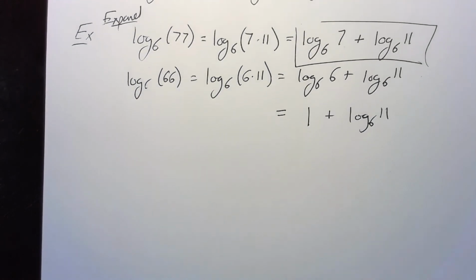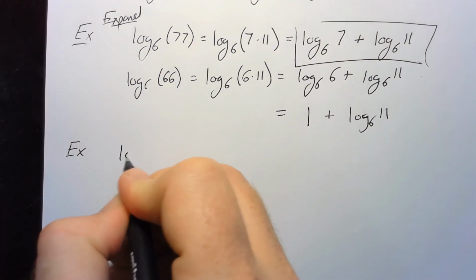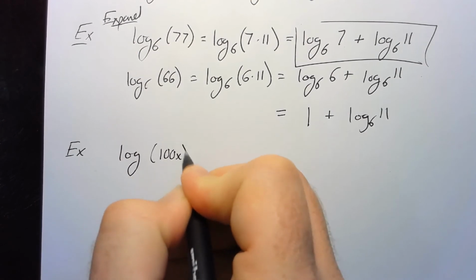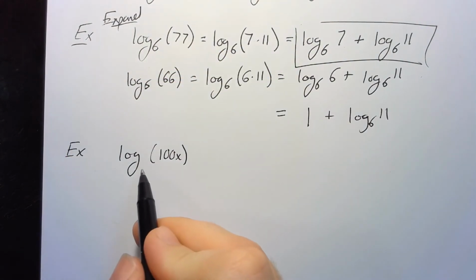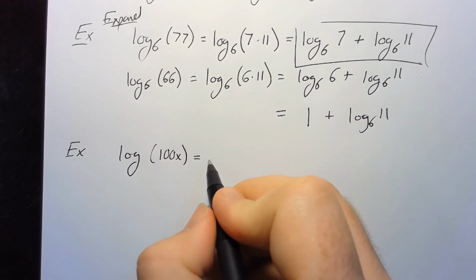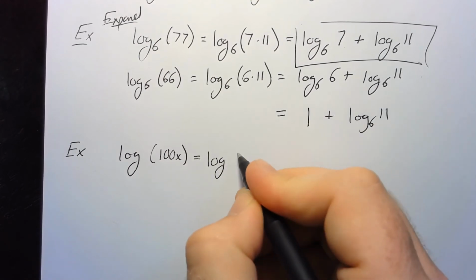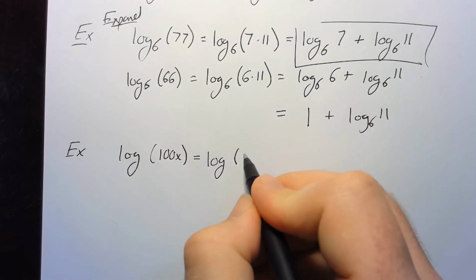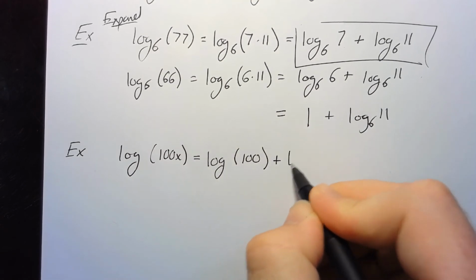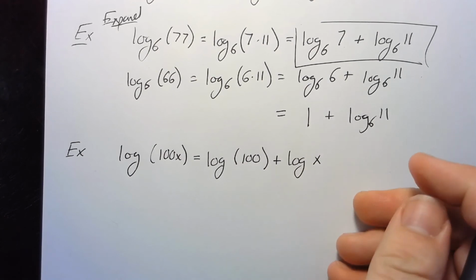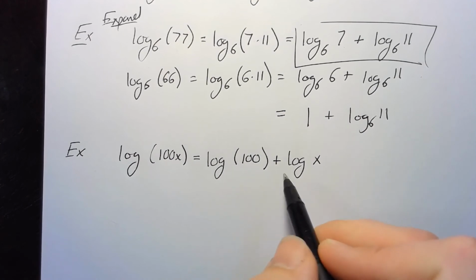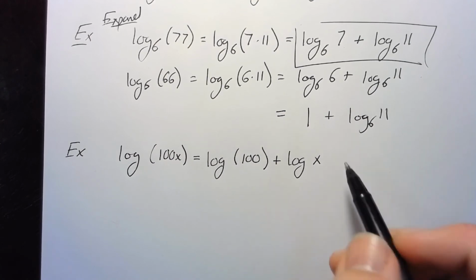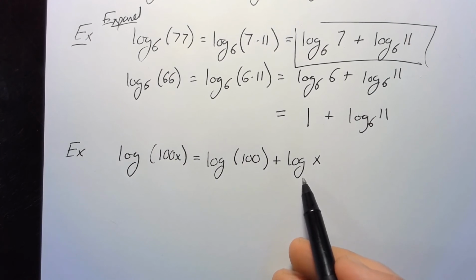The second example we can look at in terms of, again, this product rule is something that looks like this, log of 100x. This is another case where it should be apparent to look at and say, well, wait a second, what's the base? Because there's no base written, the base is 10, which means that I can go ahead and rewrite this as log base 10 of 100 plus log of x. Now, sure, this is really nice for the sake that my log of a number plus the log of a variable have been separated. This might actually help later on when solving equations.